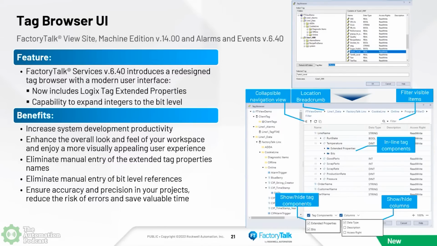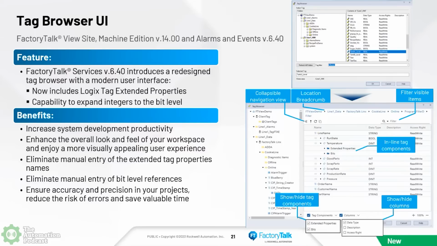So for the listeners out there that don't know what Logix's extended tag properties are, it's basically if you browse to a tag in the controller, it's some additional meta information that's associated with it. So let's say I go to a REAL tag, I can specify a minimum value, a maximum value, an engineering unit, and a description. And I can do all that configuration on that tag without having to add additional tags in the controller, and I can read back those values into the Vue application.